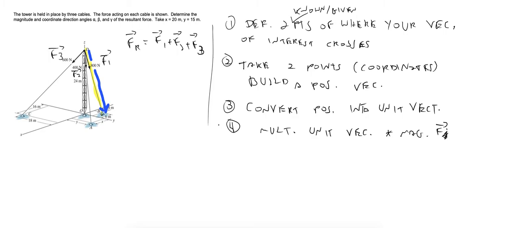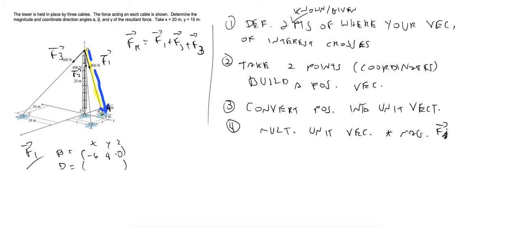All right, so let's just tackle it. Analyzing F1 first. Points of interest, as I mentioned, B and D. All you do is start labeling which X, Y, and Z they correspond to. So B is at negative 6 in X, 4 in Y, which I'm reading off this that's hidden in the back, and then we got 0 in Z.